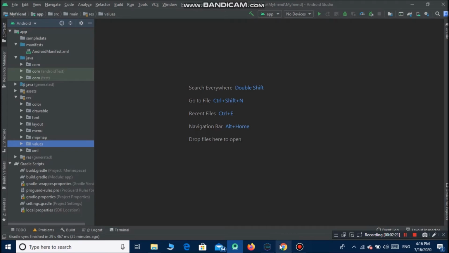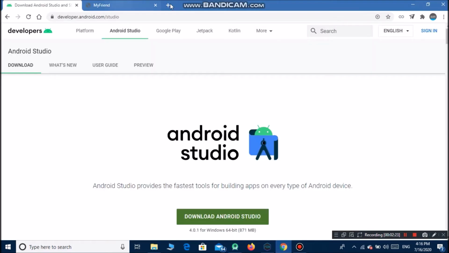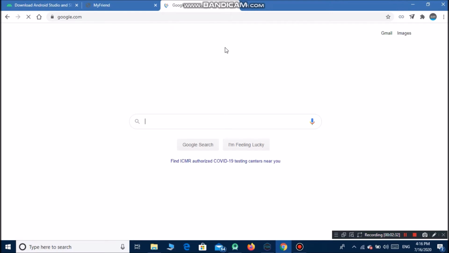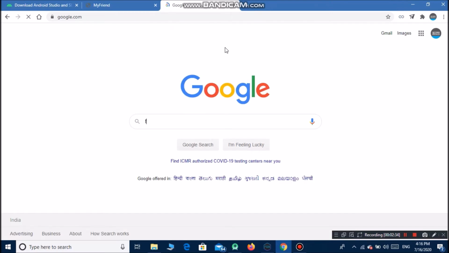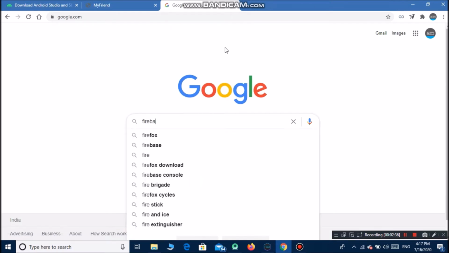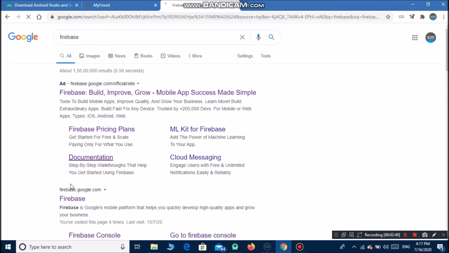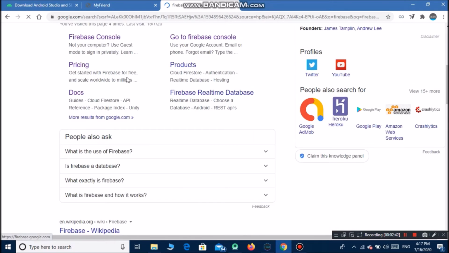So now you have to go to Google and in Google search Firebase, and you have to click on this Firebase.